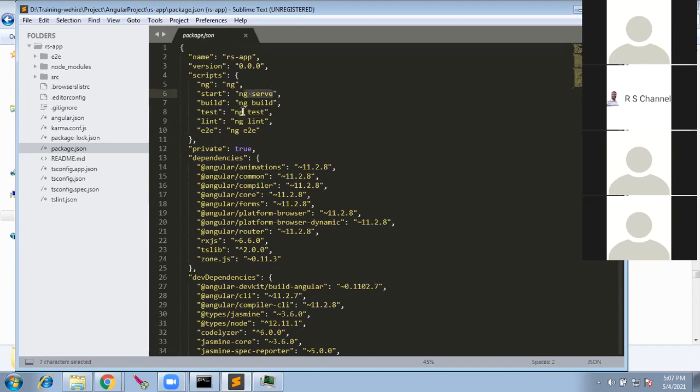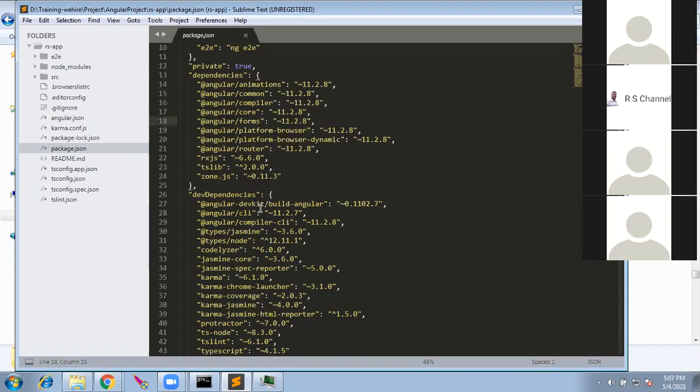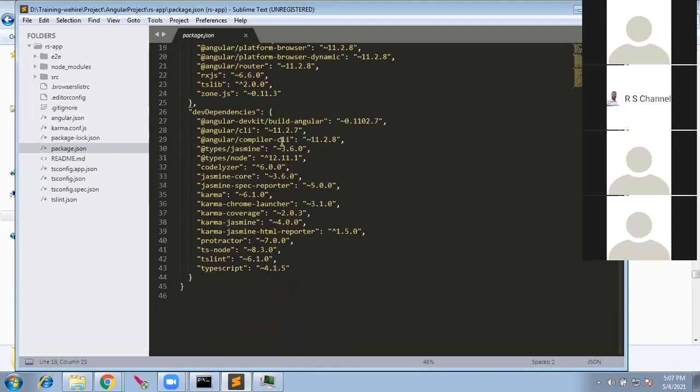Okay. So these are the two key files. If you have this file, you can get the entire node_modules, the libraries. You should not delete this file. Otherwise, the versions might conflict. Let's say I am using 11.2.7 and here 11.2.8. Only these two are compatible. I cannot give 8 here and 8 there because we don't know whether this version of 8 is compatible with that version of 8. So this file is very important.